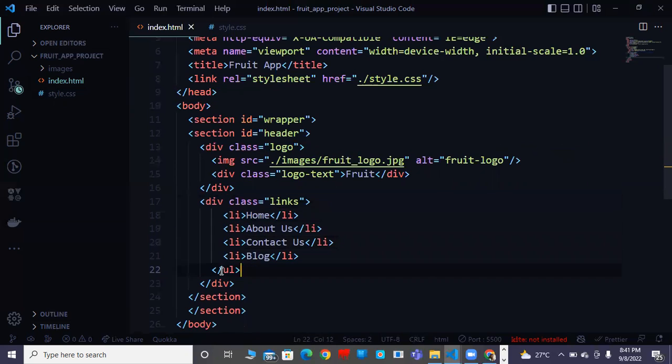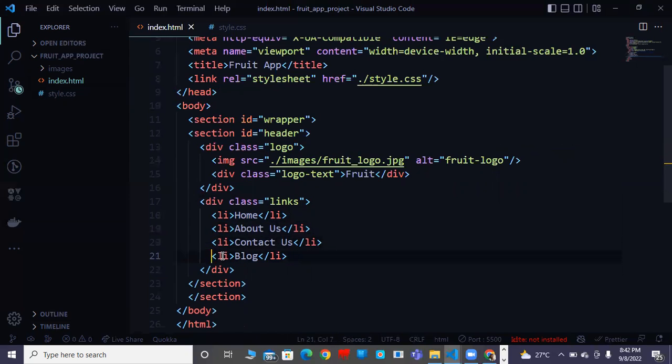Okay, so what you can do is just give them separate divs so it doesn't disturb us. We'll just change this li to div, div, div, div.